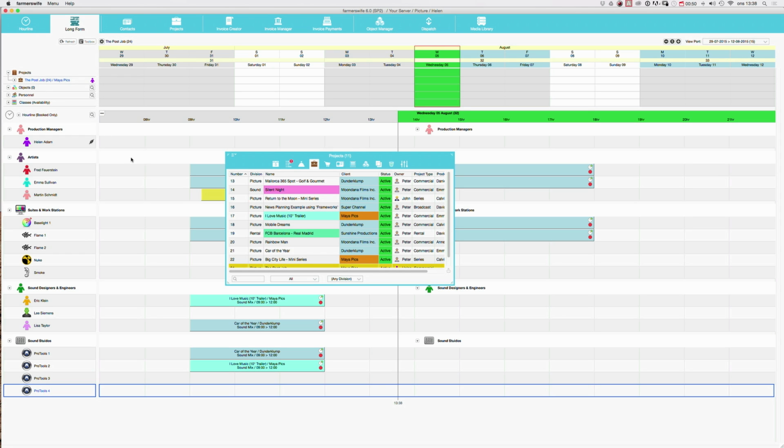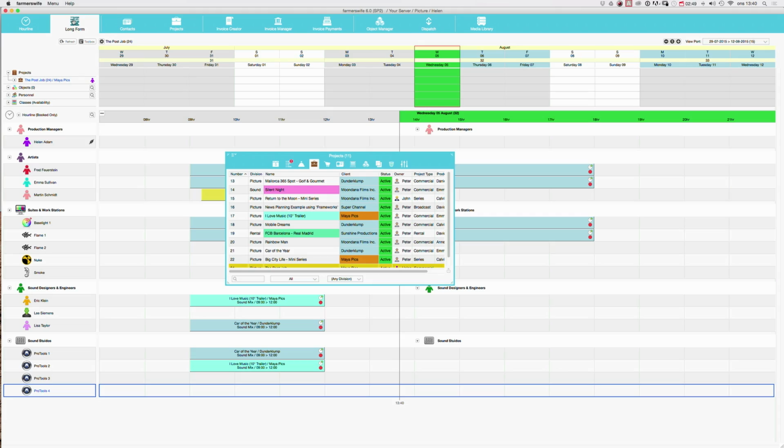What we will start doing now is to schedule the activities that we need to do to complete this job. We will do grading, some compositing, flame and sound. So we will take the resources that we have, book them, and in this way they will all be added to the project. And they will also carry the rates through. So you will actually be able to now follow the costs of the project as well as what you will sell it for to the client.